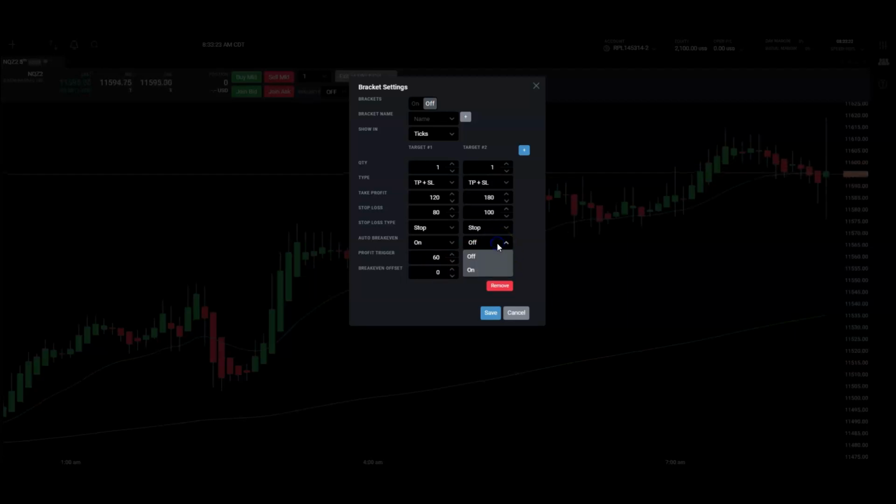Because you don't want your winning trade to turn into a loser, but you want to give a little bit of room. Let's put it at 60 ticks, which is 15 points. You can bring that to a little bit of profit if you want to. You want to bring it in just to cover the commissions and put it at 5. Or you can put 1 a little bit closer to lock in some profit just to make sure, and leave 1 a little bit closer to the break even.